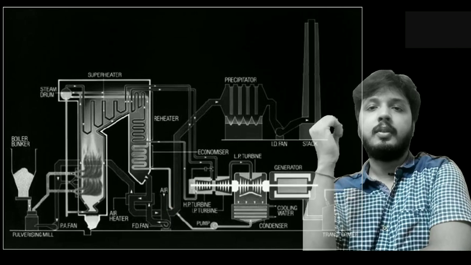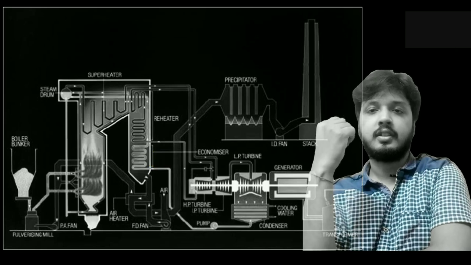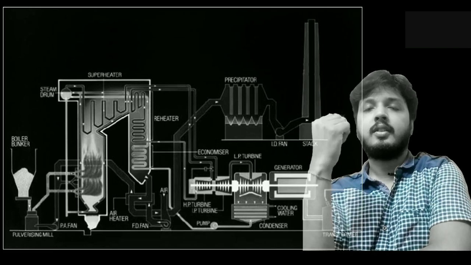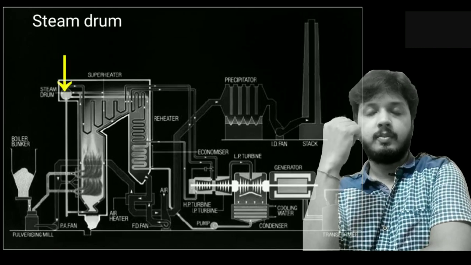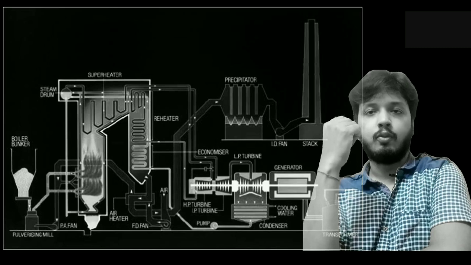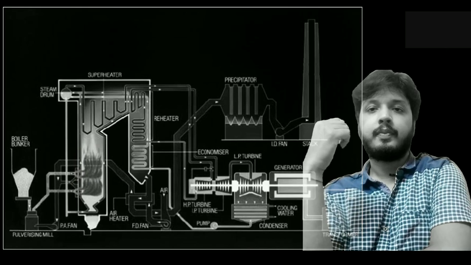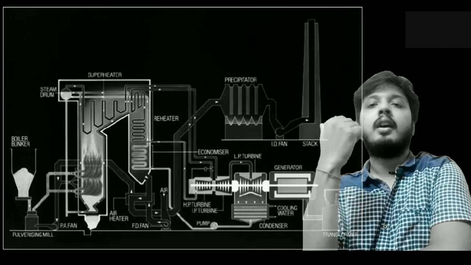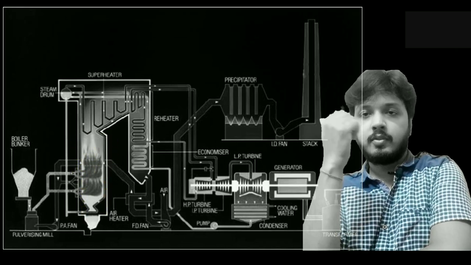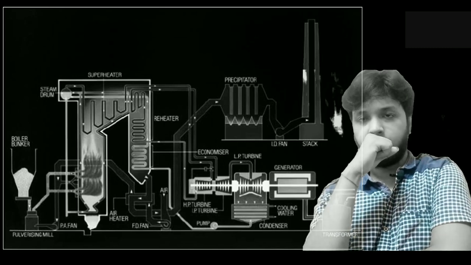In the boiler, first it is fed to the economizer section. The economizer gives a large path to the water to come in contact with the flue gas. That is why temperature of the water increases, but it still remains in the state of water. This water is passed to the steam drum. The steam drum sends the water to the down comer. After coming through the down comer, it comes in contact with the hot flue gas. The temperature of the steam increases and its density decreases. It goes upward and comes back to the steam drum. Again, the steam drum sends the water to the down comer. This process is repeated until the water becomes steam.